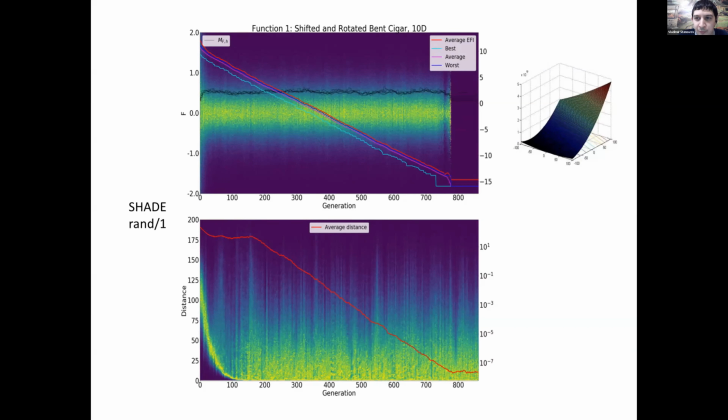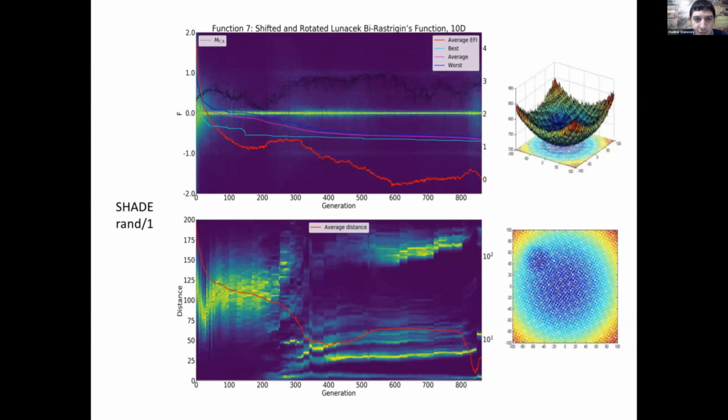But why is there this difference? Well, the reason is that the expected fitness improvement shows you immediate improvement. So you can improve your solution with just a very small F value. But then in the long term, maybe in 10 generations, you will not go very far from the current position. You will not be able to find the global optimum. The bottom graph, by the way, shows the distance histogram in the population. So you can see in the beginning, the distance is high, then it decreases and stays close to 0 until the end of the search. So what about other functions?